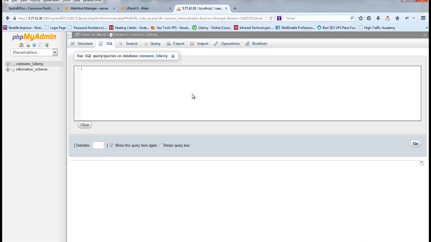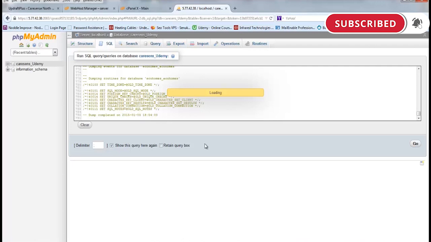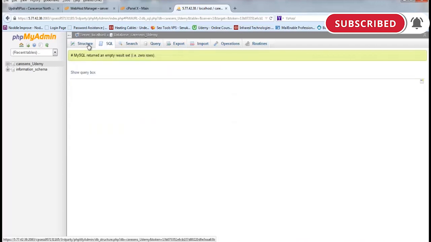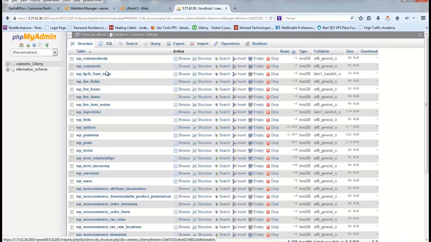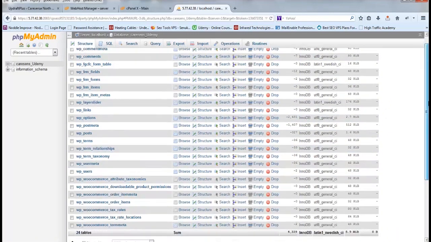So we need to paste all the code and then click go. Wait a few seconds, click on structure, and voila, we've got our database back again.